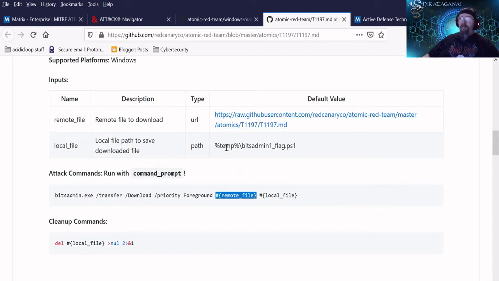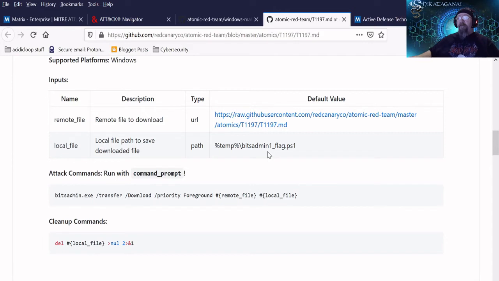Same thing with the local file. You take all of this out and you replace it with this, or call it whatever you want, right? Chuck Norris, Leroy Jenkins.ps1, whatever. And your goal in this case, and what happened on my end from personal experience, is I was able to run this, and it was able to download and put this flag in the C drive of the user that I was logged in.